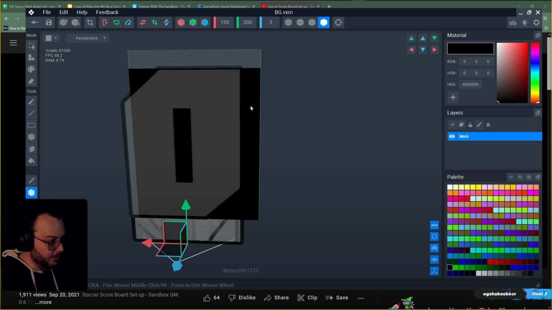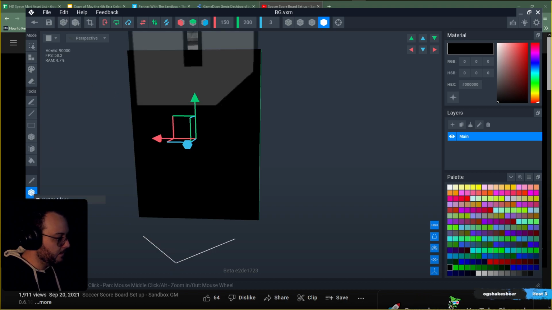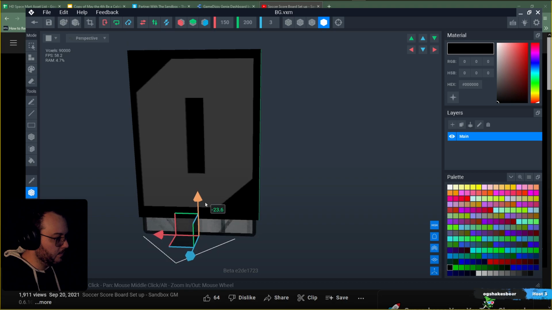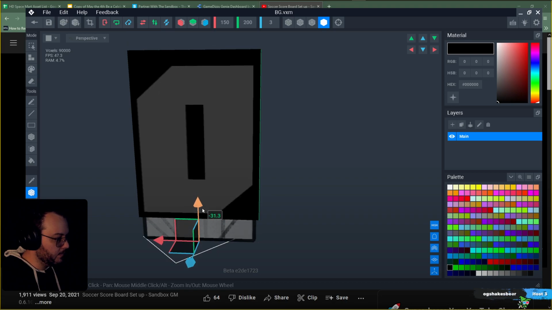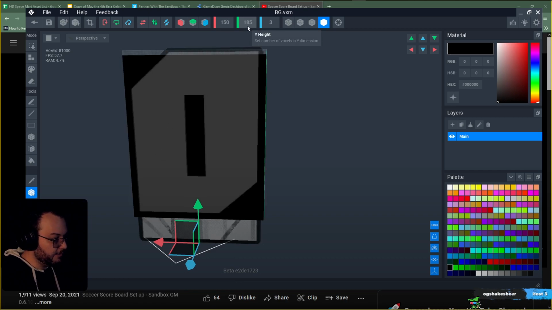And then I'm going to fill the rest of the space. So the height's actually too big now. Let's remove. Try 180. Nope, too little. 185.